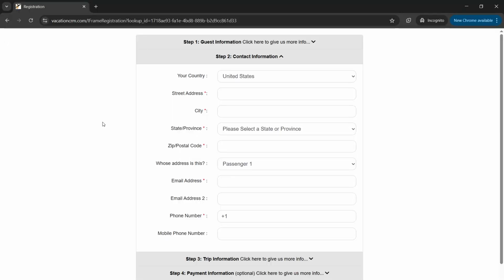Next is step 2, the contact information. Please enter your country, street address, city, state or province, and zip/postal code under the corresponding boxes.